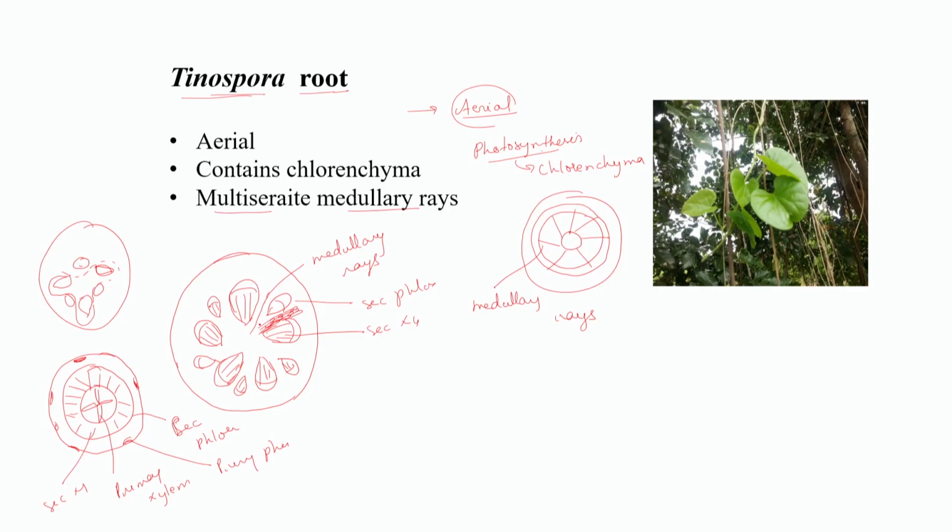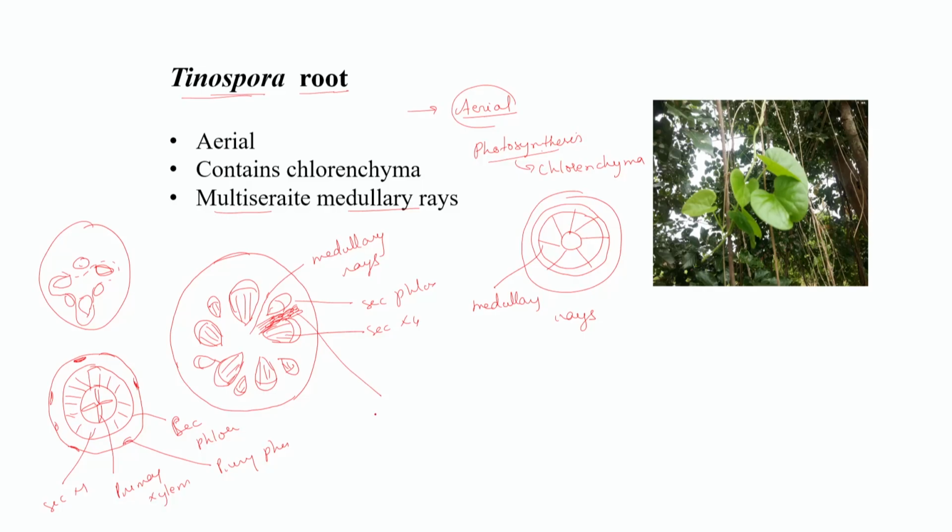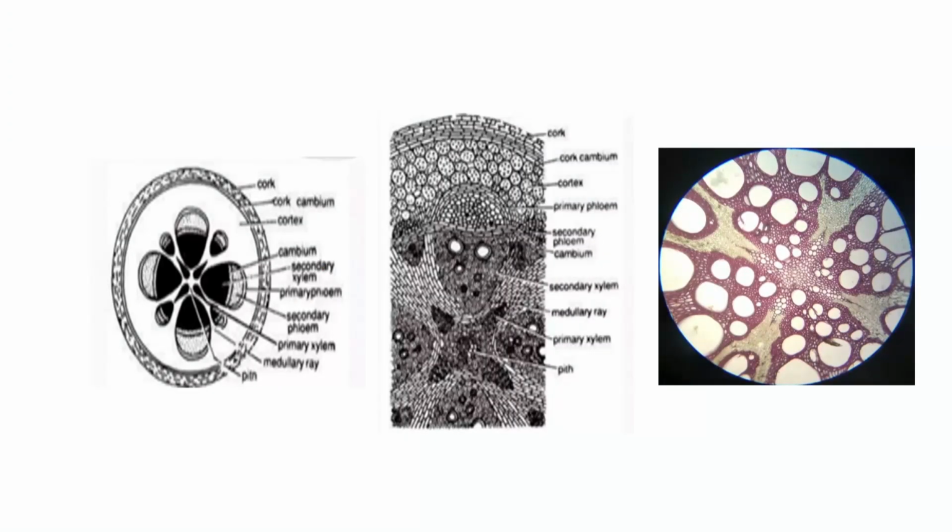So these broad medullary rays are filling the gap, and because of it discrete patches of this secondary tissue are appearing, and it is not appearing in the form of a continuous band, as it should appear. So these are the medullary rays. Okay, now when we see the transverse section of this stem, you can see a lot of discrete patches, and a small amount of primary phloem, which is almost getting crushed.